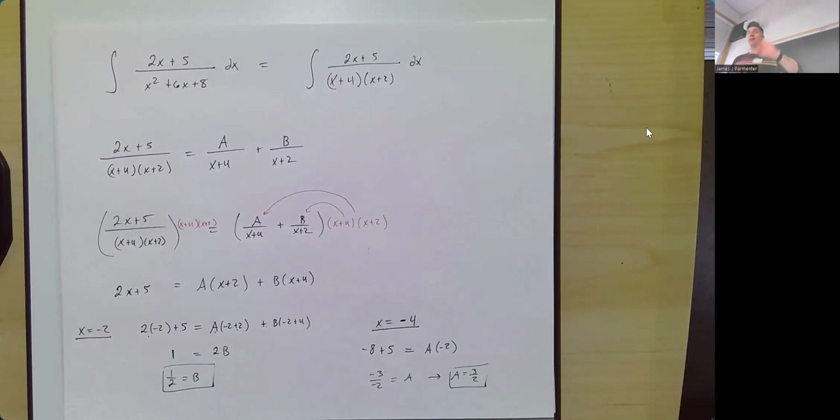Now, one caveat is that if you have a more complicated situation, which we'll talk about a little bit, sometimes you'll run out of convenient values, which is unfortunate, but it's true. That doesn't mean you shouldn't use them. You should still use them. Then after you run out, you should pivot to this other thing we do, which is typically called equating coefficients. We could have totally solved the system in a different way, which I'm going to show you right now, because I want you to see it so that when your teacher talks about it, you'll know that's what they're doing.